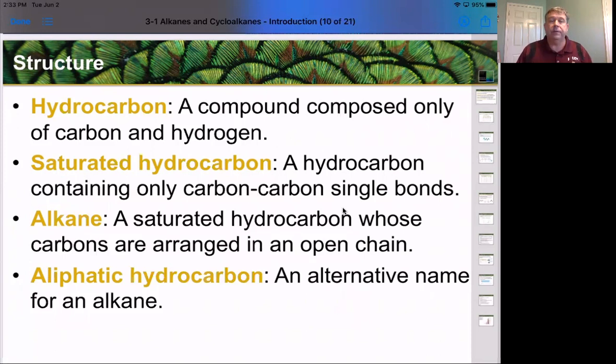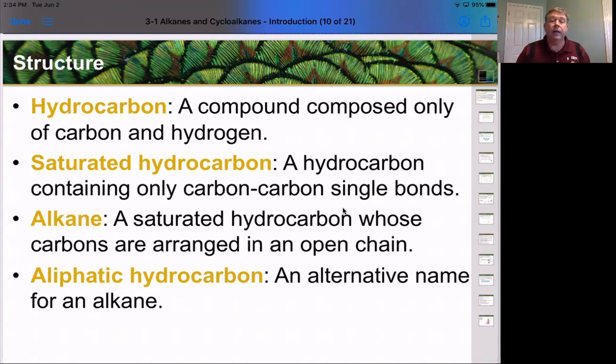We have different types of hydrocarbons. We have what we call a saturated hydrocarbon. What that means is every carbon only has single bonds. All the carbon-carbon bonds are single bonds, and there are single bonds to all the hydrogens here, okay? When we have saturated hydrocarbons, that means every single carbon is sp3 hybridized, okay? So this general group of saturated hydrocarbons are called alkanes, okay? That means all of these are saturated, or sp3 hybridized, carbons arranged in an open chain, okay? They would be called cycloalkanes if they formed any kind of ring, okay?